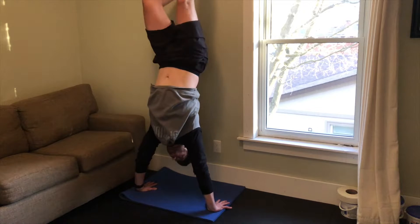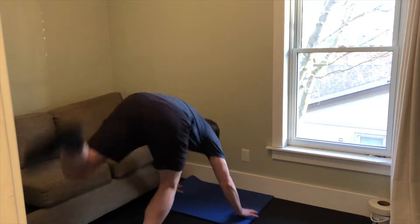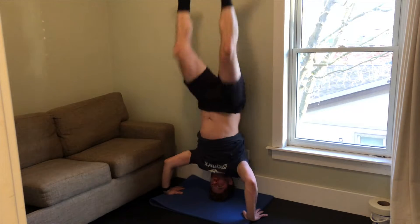For the more advanced version, the 400 meter run is exactly the same. For the strict or kipping handstand push-ups, find a space where you can flip upside down and put a pad under your head. For the strict version, there's no assistance from the legs or hips — you come down to the bottom, tap the ground slightly, and push up in a strict motion. For the kipping handstand push-up, you can use your legs: bring your knees as close to your waist and chest as you can, kick hard and push at the same time to accelerate yourself up and out of the bottom to complete the rep.